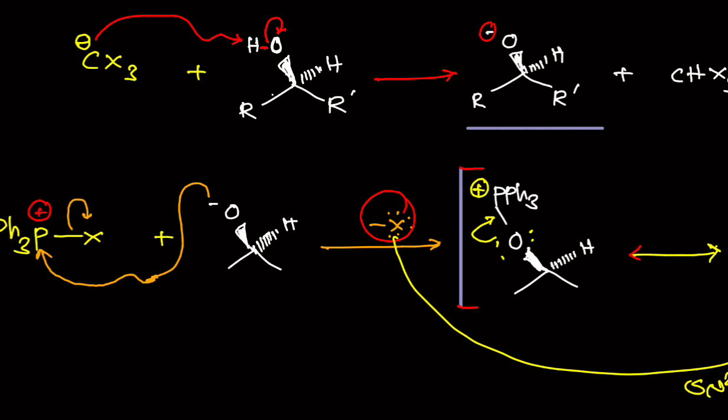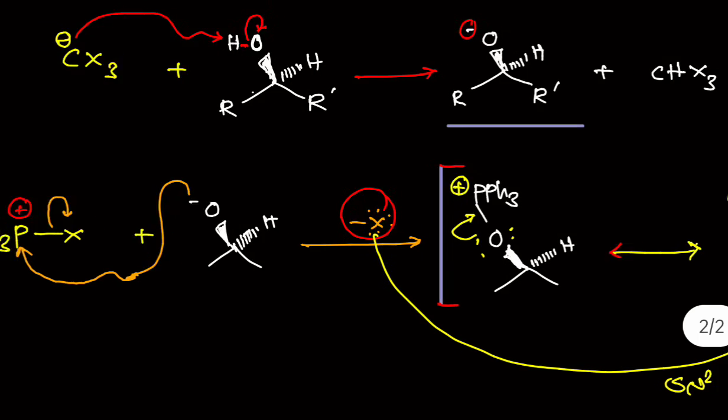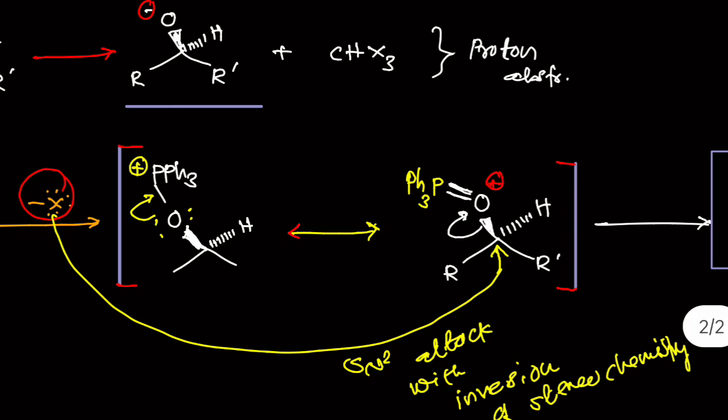The next step involves Ph3P+ and X negative. The alkoxide ion generated in the second step will attack the phosphorus because it is electron deficient. Here X will be eliminated, and you get this intermediate. In this intermediate, a phosphorus-oxygen bond is developed. Still there is a deficiency on the phosphorus, so the lone pair on that oxygen will be transferred to make a double bond with phosphorus. The oxygen-phosphorus double bond will be formed, and you get this intermediate.